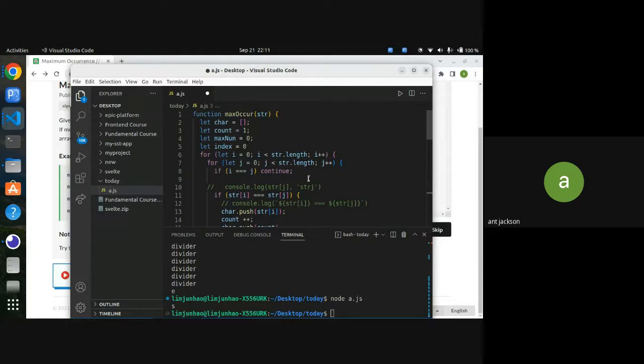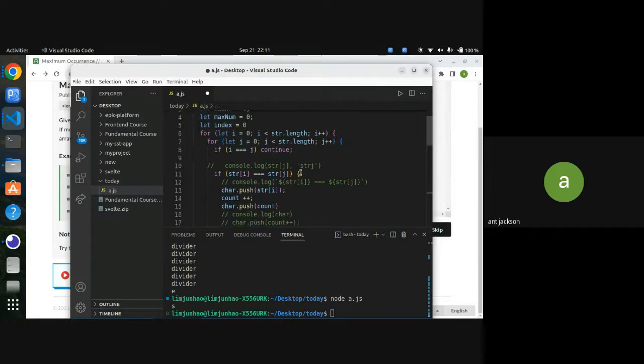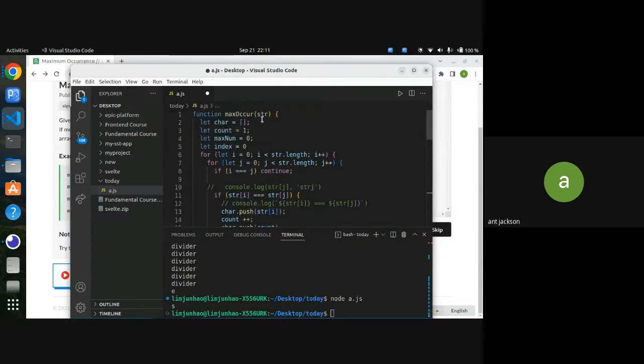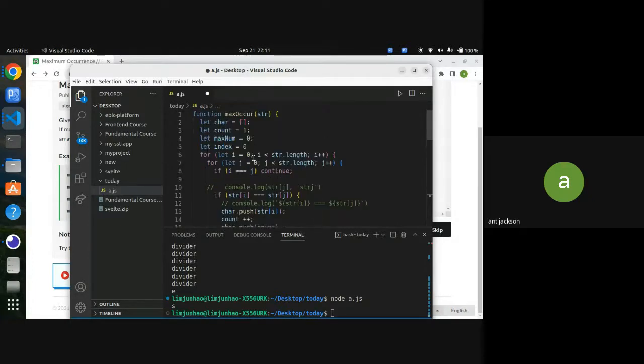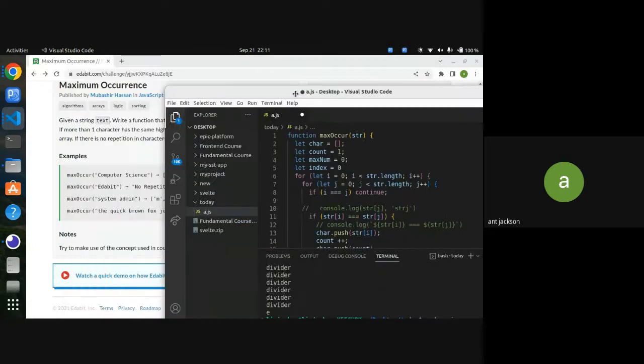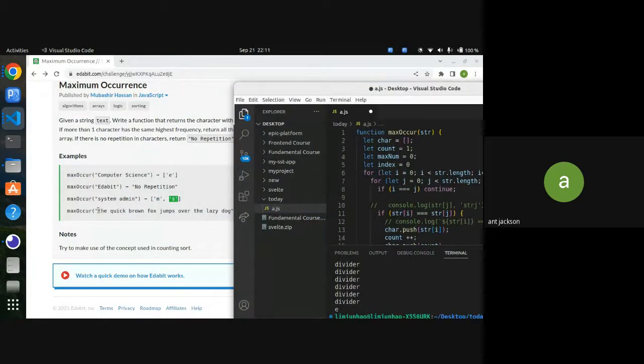Now wait, let me re-explain to you all. This one first. When I got the input, I will loop through each and check if the words are having a similar character.